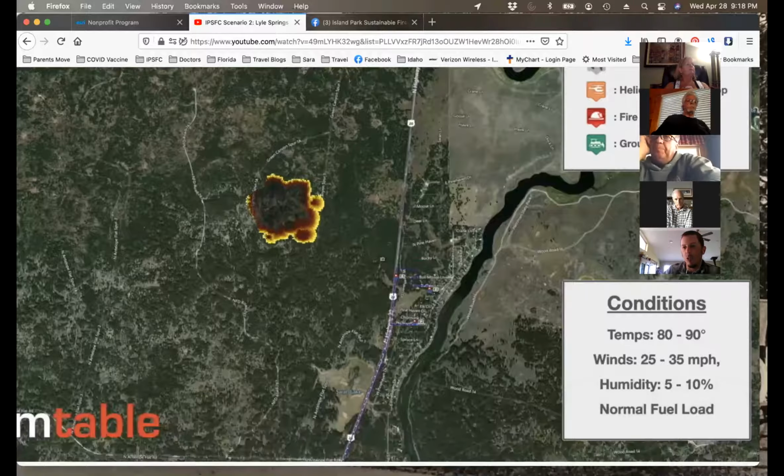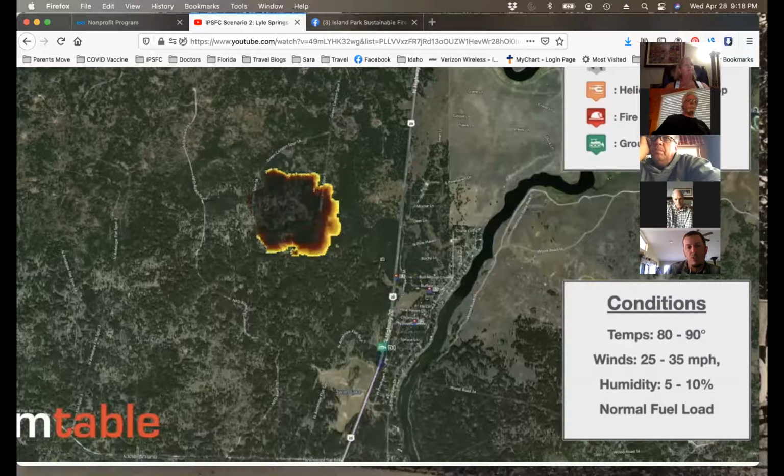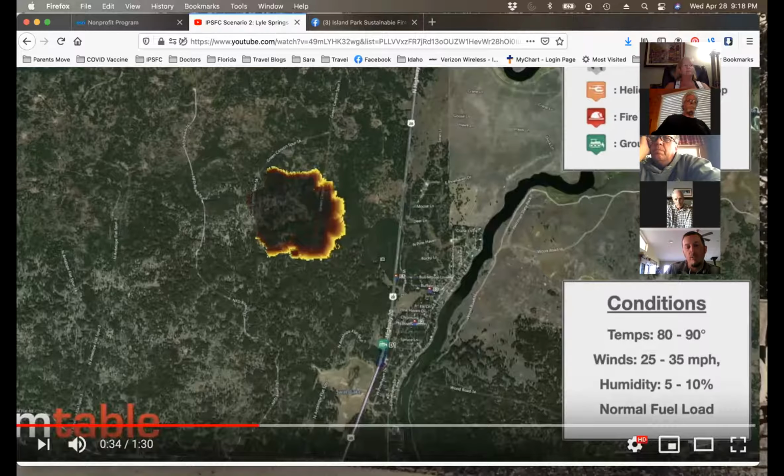Temperatures are pretty high. The winds are pretty high. The humidities are pretty low. So if we have those conditions, which we get a lot of our large fires under, and we have very little firefighter support to put this out, then it may just keep going. And it's really the winds that are going to push our fires.